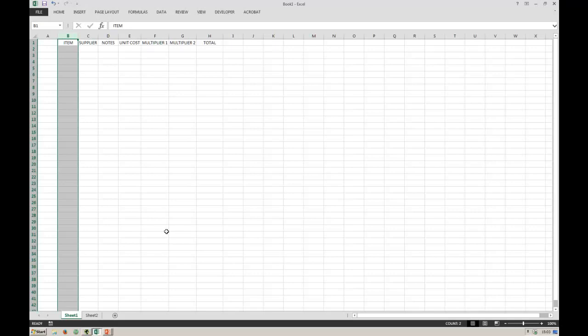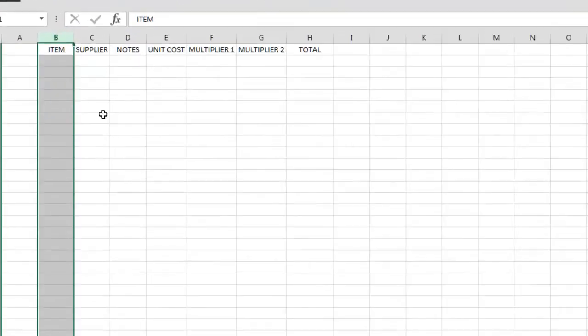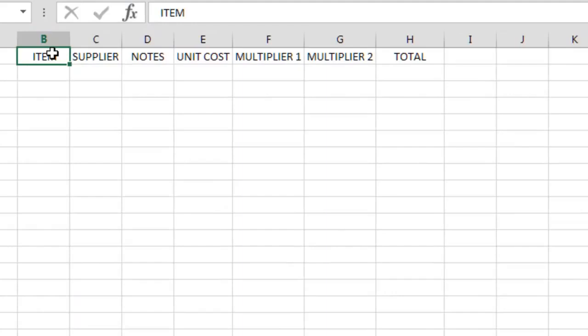Now we're creating budget items, so I'll put the headers in to tell me what they are. So obviously, first column, I've got my budget item itself, whatever it may be, tour manager, splitter van, per diems, airfare. Our second column will tell me who the supplier is, the name of the company or the individual who's supplying those services. A column for any notes.